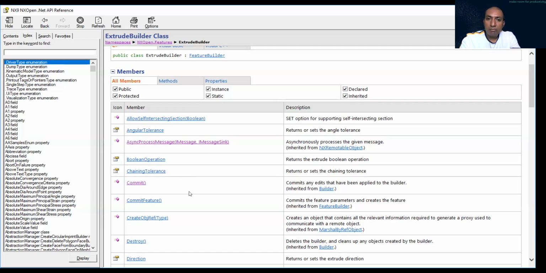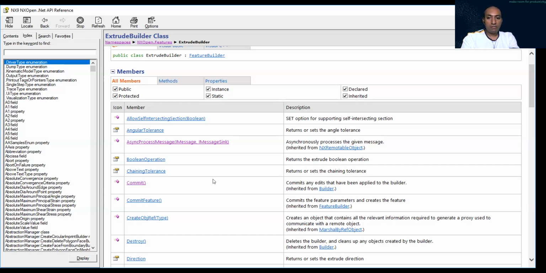Commit is very important for any builder. Commit means clicking on the OK button. If everything is well defined, when you click the OK button, the feature is created successfully without an error. But if any parameter is missing, you have noticed that the OK button is not enabled, because you won't be able to click it until you provide all the mandatory inputs.